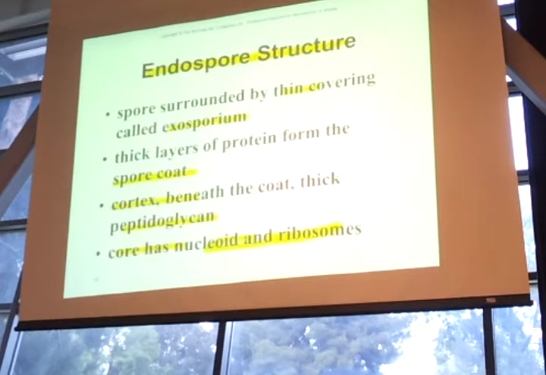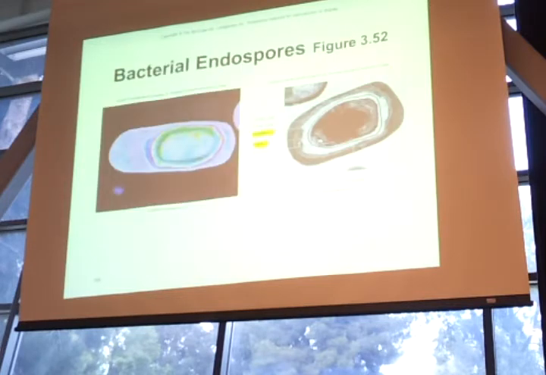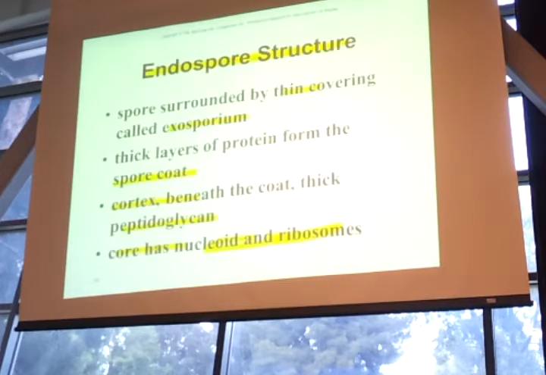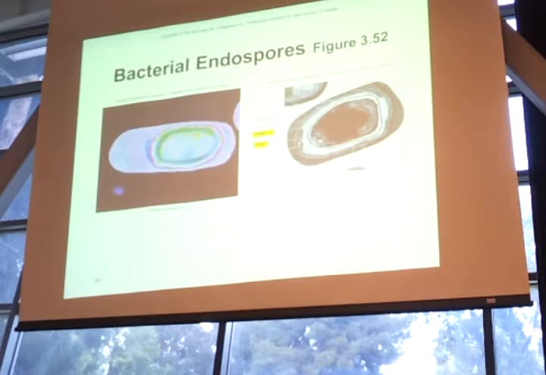So you kind of have to use, probably this list makes it a little bit easier to follow. Yes, so in that image on the screen, you have the diagram for you. But stick to this, where you have the exosporium, and then you have the spore coat, then you have the cortex, and then you have the core. You can do it like that, rather than try to get it. Like here, they're showing you the nucleoid, but that's inside the core. And then the cortex, and then the outer and inner coat.